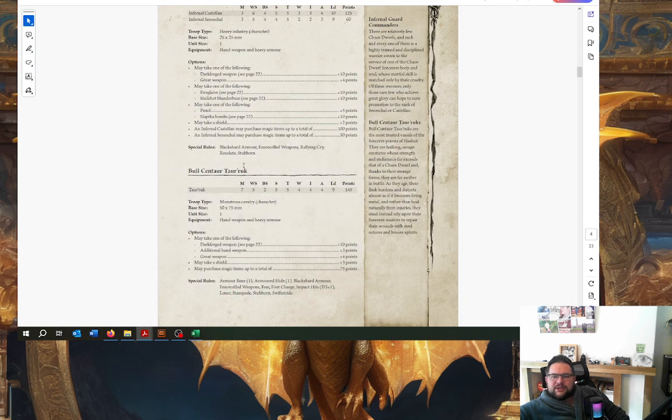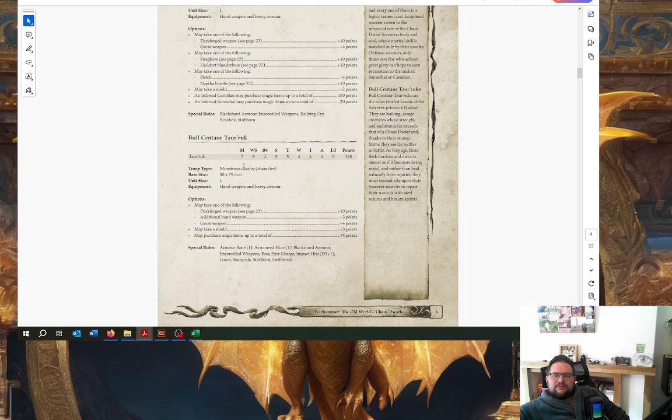Then you got the Bull Centaur Taur'ruk. Arguably, the Bull Centaurs are better, and you don't really need one, but they are quite cool. Toughness 5, 4 wounds, heavy armor, and armored hide. So they've got a 4-up save, which is nice. They've got those ensorcelled weapons, plus armor bane 1. So they're AP 1, armor bane 1. That's just a hand weapon.